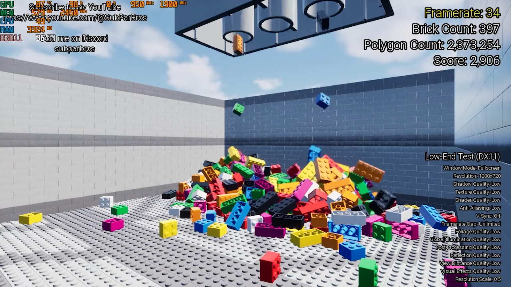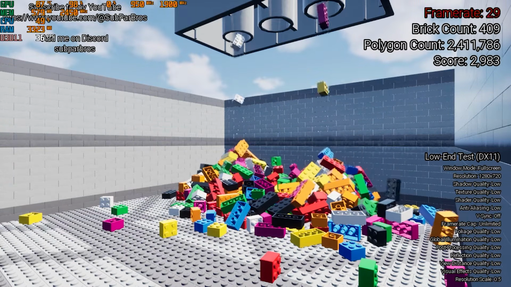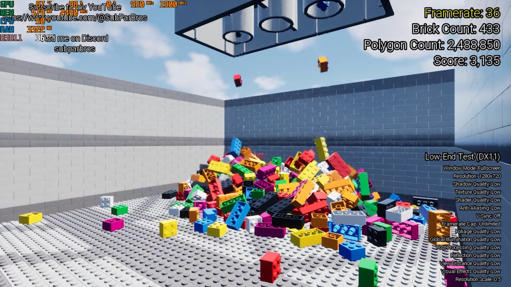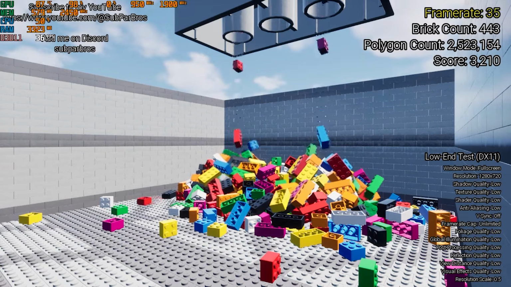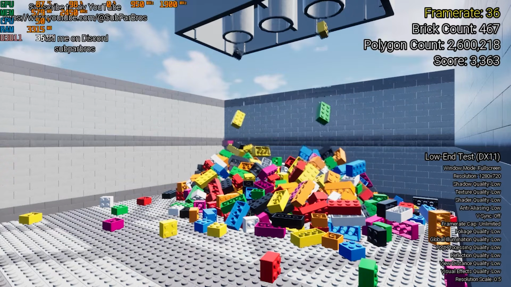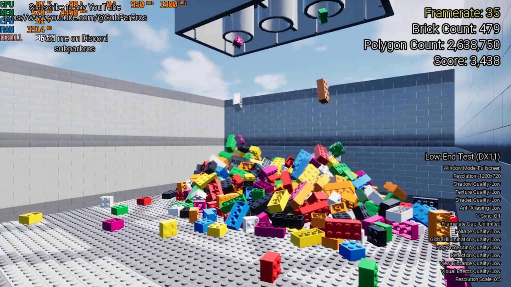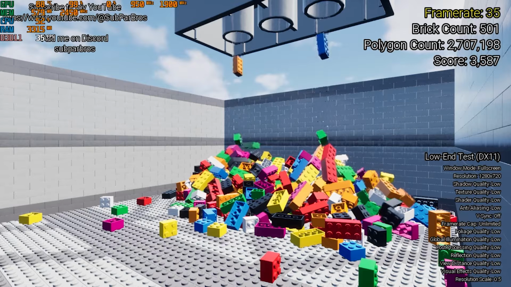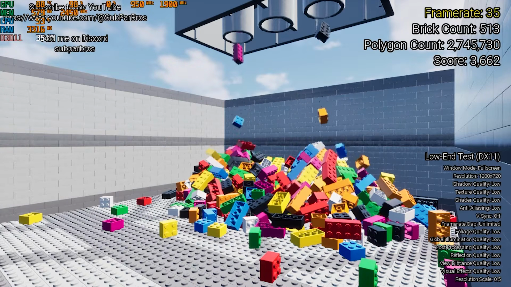If you compare it to the brick in the high-end version, you can definitely see a humongous polygon difference there. Also, if you look at the polygon count of the entire scene as everything falls down, you'll notice a humongous difference between the high end and the low end. That keeps things a little bit lighter for the older video cards. I also opted to use DirectX 11 instead of DirectX 12 for the low end benchmark.